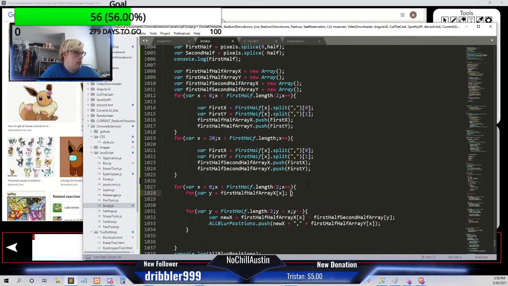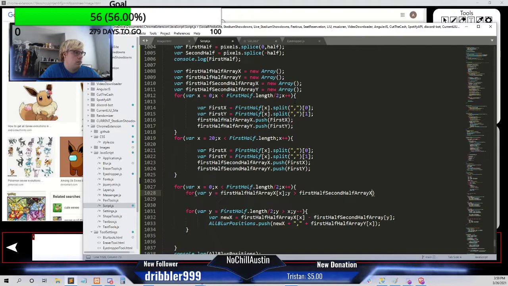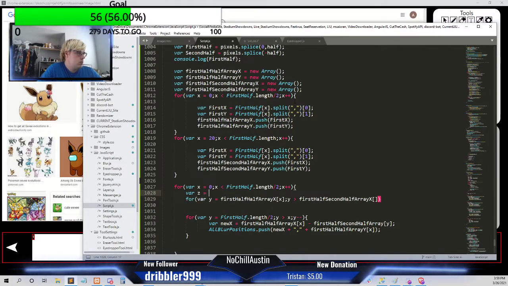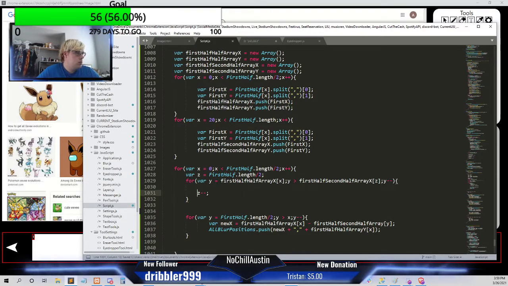And then while y is greater than first half second half array x of, we gotta do like this of z y minus minus, and then we gotta do z minus minus here, because z is gonna be the last value here because it'll be 20, so this will be 0.